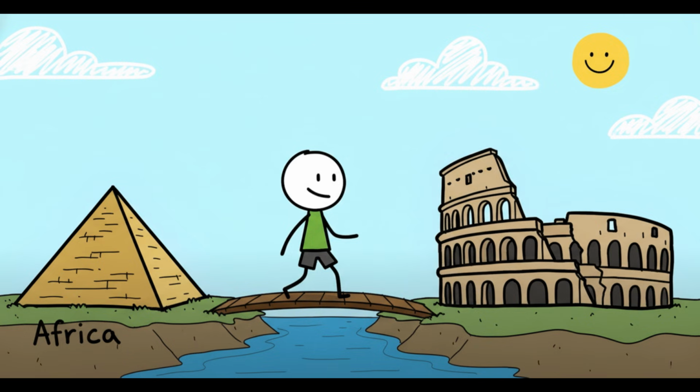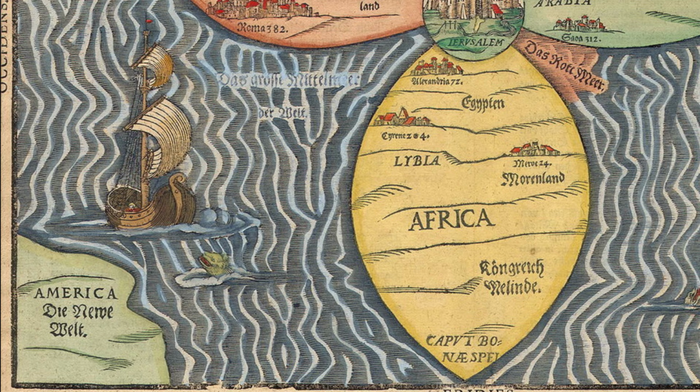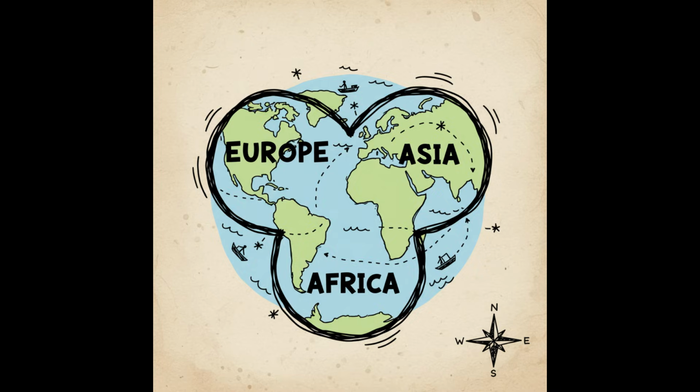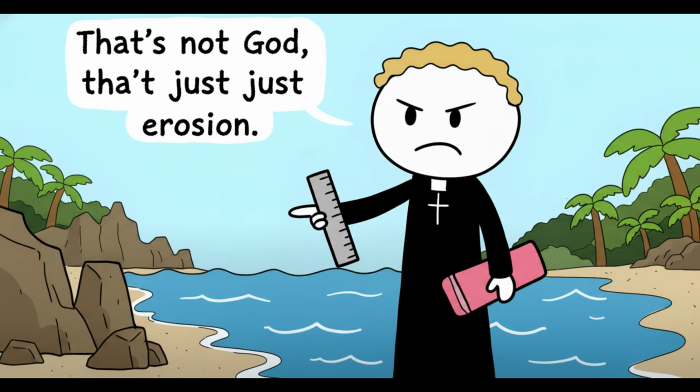And the best part? Look at the bottom left corner. That tiny, sad blob is America. It's an afterthought. He barely admits it exists because the New World ruined his perfect design. The logical explanation is that Bünting never intended this to be used for travel. It was symbolic cartography, a diagram of faith rather than dirt. It was a metaphor, meant to be read like a poem, not a GPS.